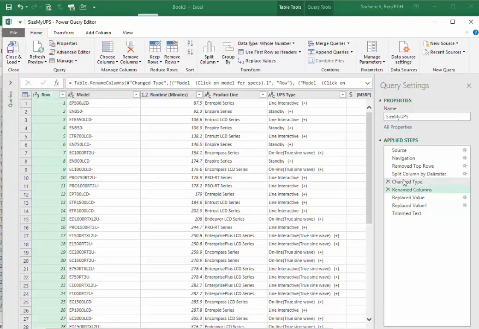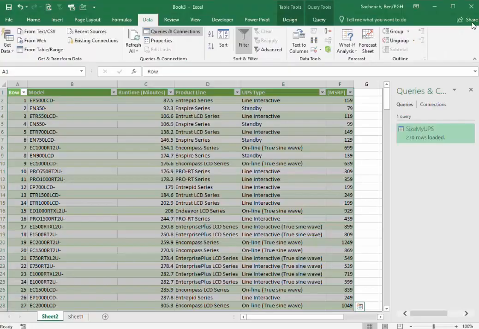And if you make a whole lot of changes in here and then make a change you don't want, all you're going to be able to do is close. When you close this, you either get to choose to discard your changes or keep your changes. There's no saving along the way.